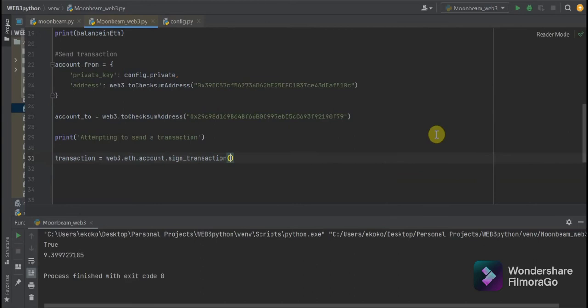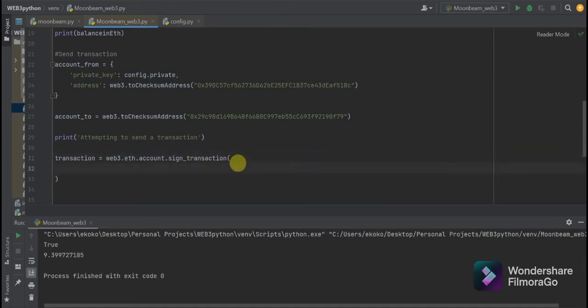To sign the transaction, you first have to, of course, build the transaction. The signed transaction takes in the transaction and the private key that signs the transaction. So we have the transaction and then the private key. This is the method we're going to use.